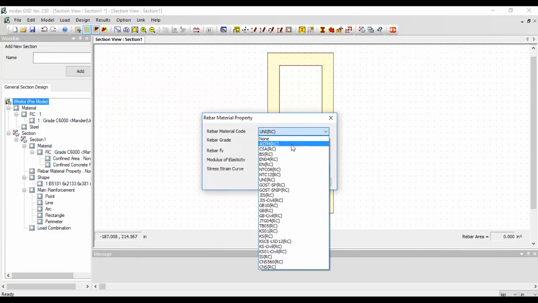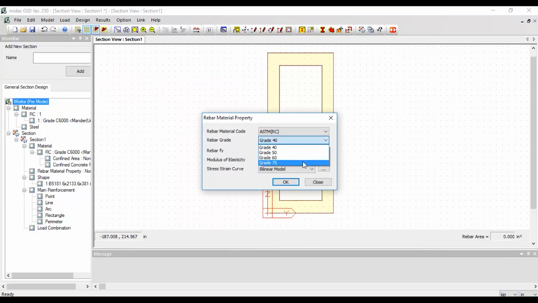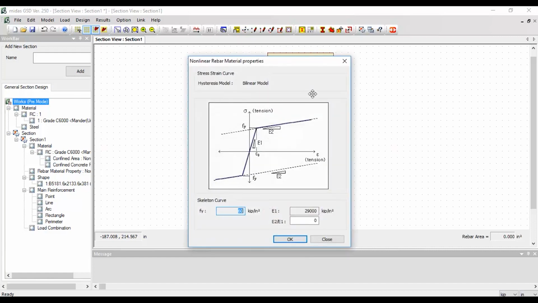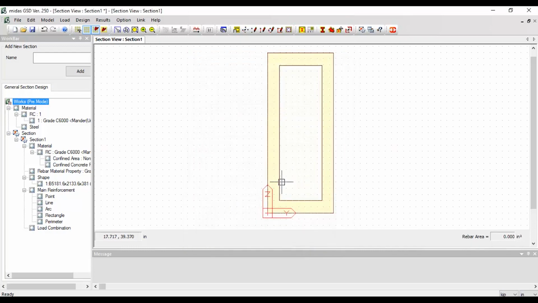I'm going to use ASTM, and I'm going to use grade 60 for the rebar. In this case, I'm going to use the bilinear model for the stress-strain curve, which is this one, and I'm just going to hit OK.